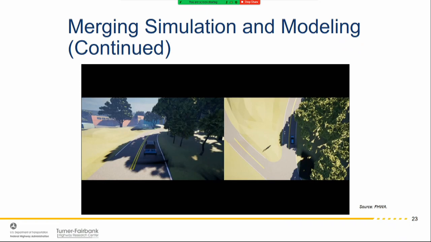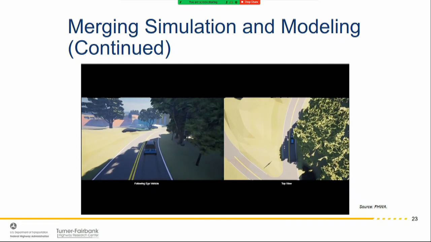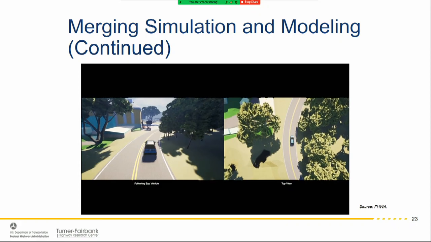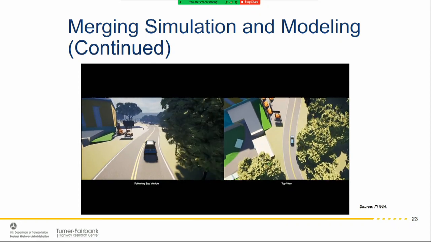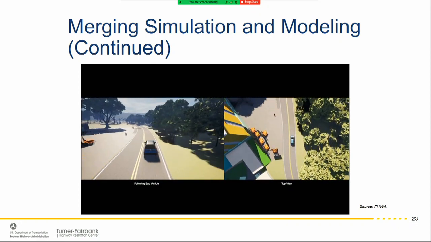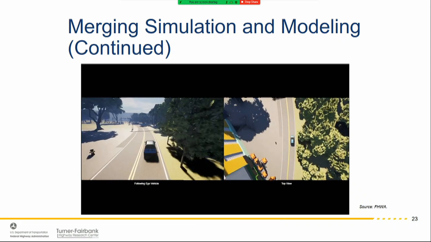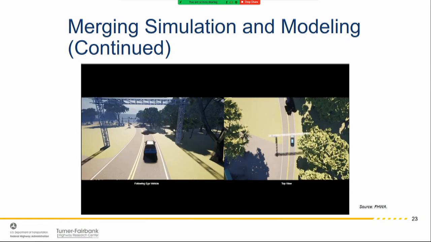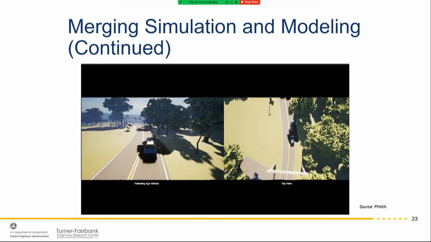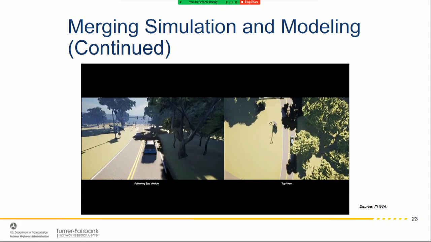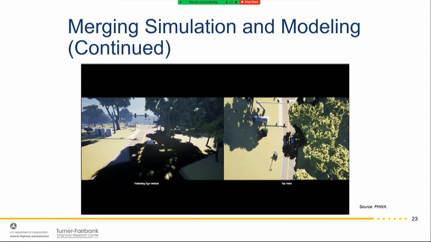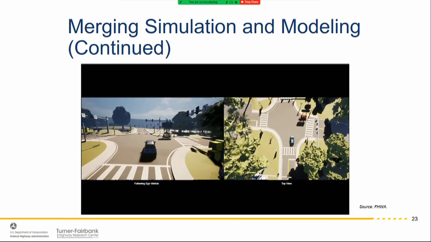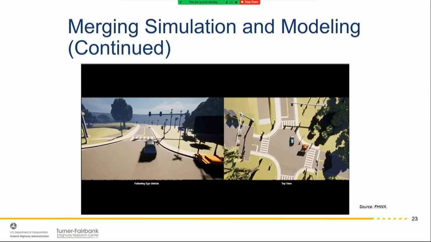So now I want you to think about what that offers us. Here's potentially either a simulated vehicle driving around Turner Fairbank, or maybe it's a vehicle driven by someone in our highway driving simulator, or one of our other simulators that's available to us. So they're driving in this virtual environment. And at the same time, we may have someone in our virtual reality lab that's a pedestrian or a bicyclist, and they may want to walk across this crosswalk that's coming up here.